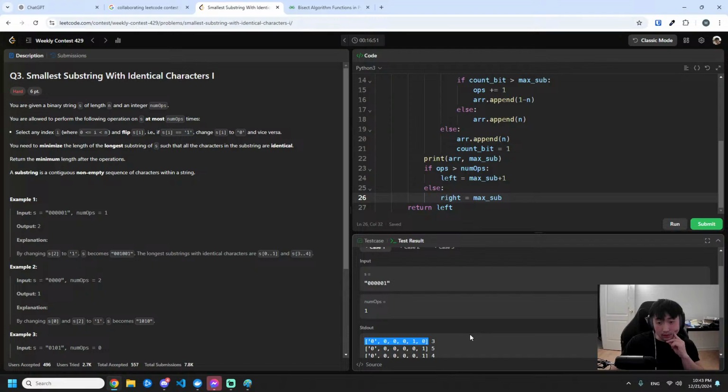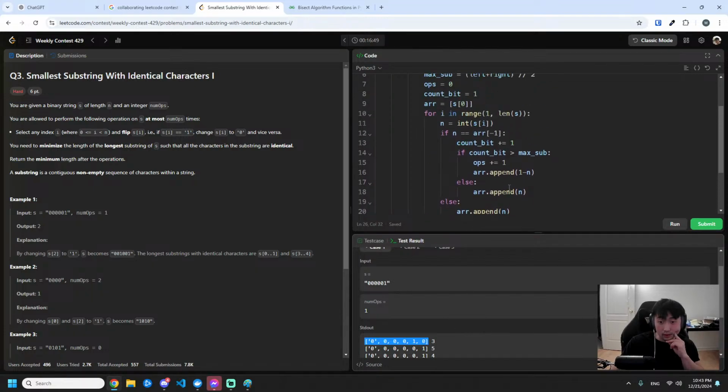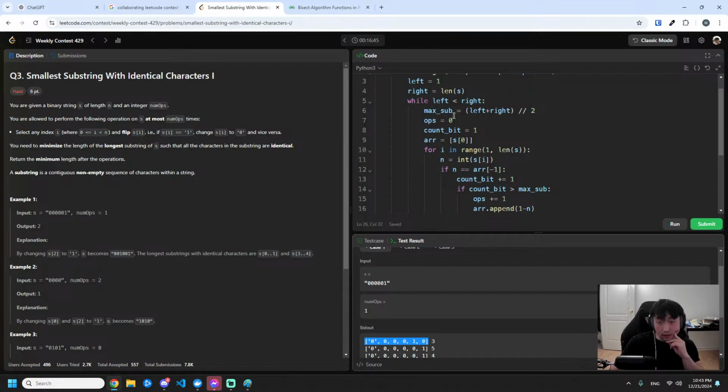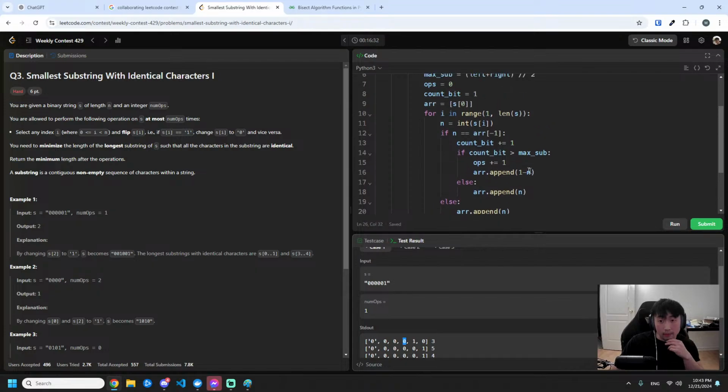The array that's being constructed is not right. So if max sub is 3, then 1, 2, 3, and this one should have been flipped. Okay, that's why.